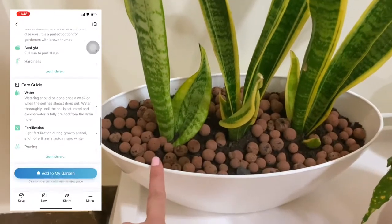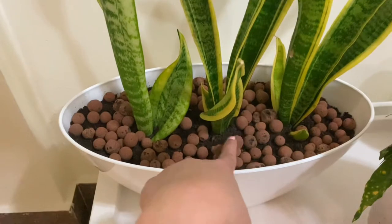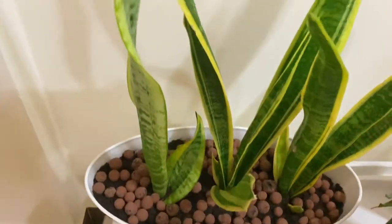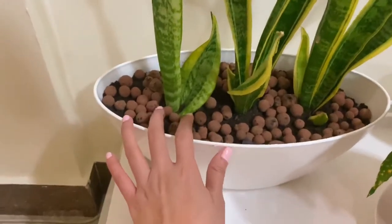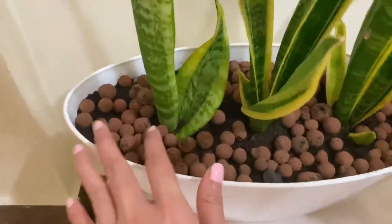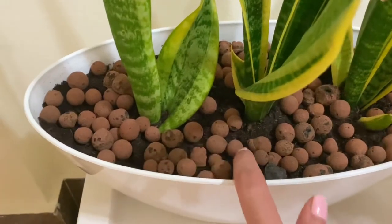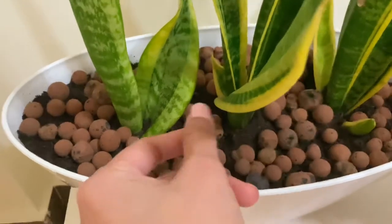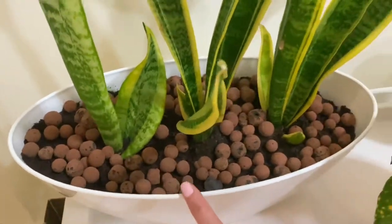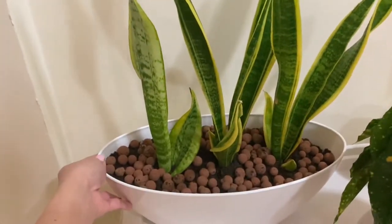So what I did, I removed them, I repotted them, and placed them like that, in this position. Yeah. And then I placed hydroclay here over the soil. And I water them same as the others, once a week or until the soil is dry. So far, when I repotted it, I didn't water them yet, kasi okay pa naman yung soil. Medyo looks moist pa naman. See, if you touch it, it's not that dry. So, this is my snake plant.